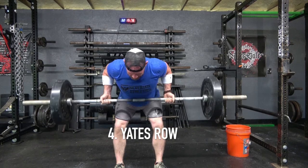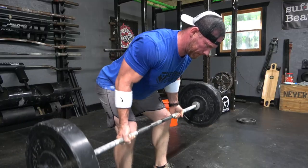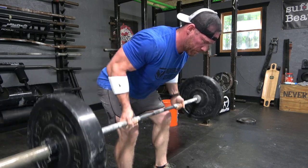Row number four is going to be the Yates row or supinated row. If you do not know what supinated means, it just means that your hand is turned up like you're holding a cup of soup. So basically you're going to use the exact same form as you did in the bent over barbell row, except your hands are going to be facing you in a supinated fashion.